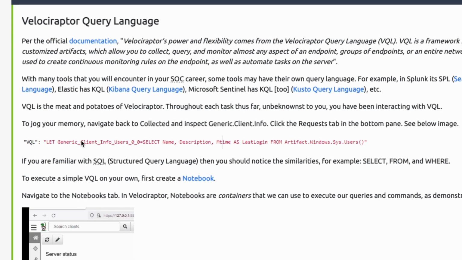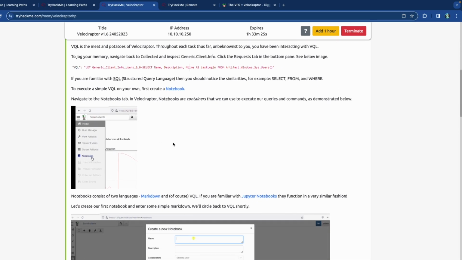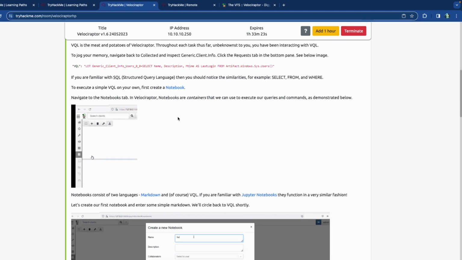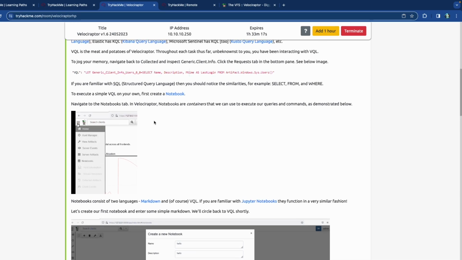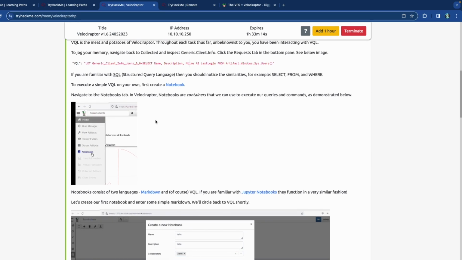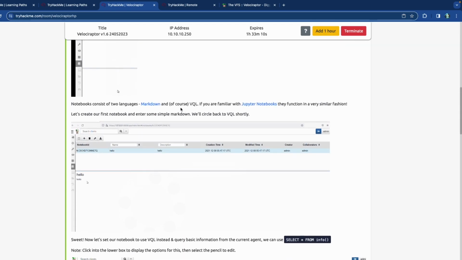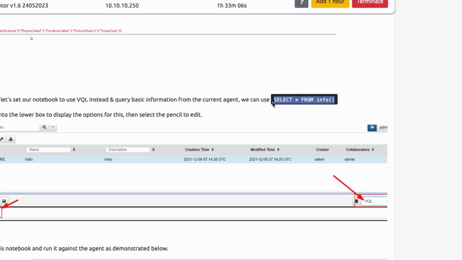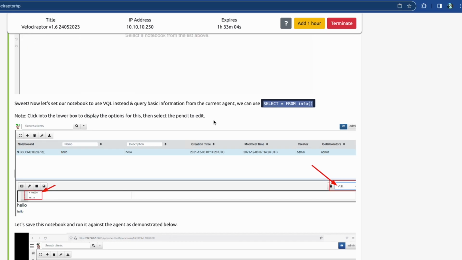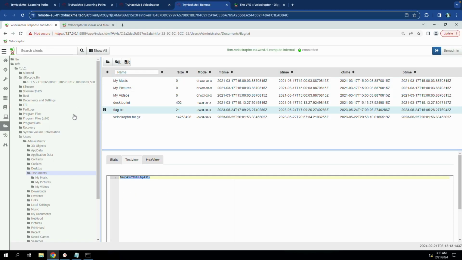And from here, we now go and create our own first initial command. And it's a very, very basic command, so I'm not going to even pretend like this is going to be a complicated one. But we're going to use the notebook feature that's inside of Velociraptor, and then from there, we're going to run this very basic command. So if you're here, you're going to first copy this to make it super easy so that we don't have to keep going back and forth. And then you go inside Velociraptor.